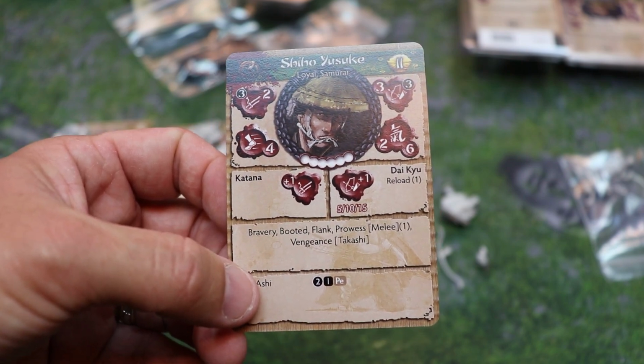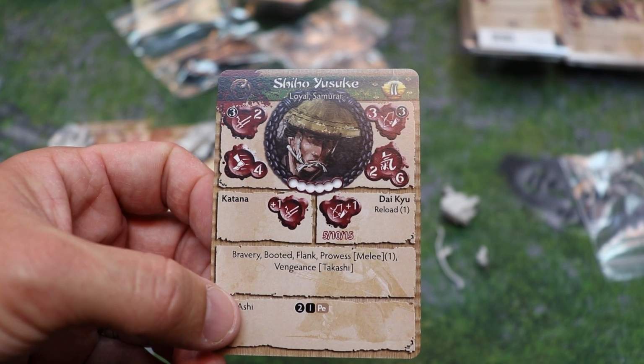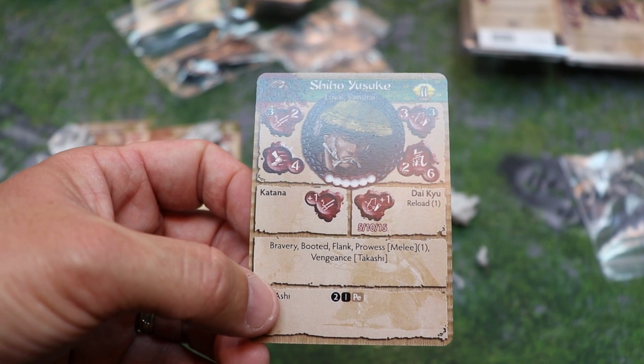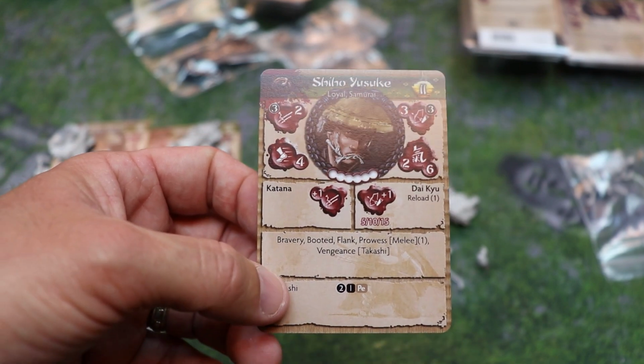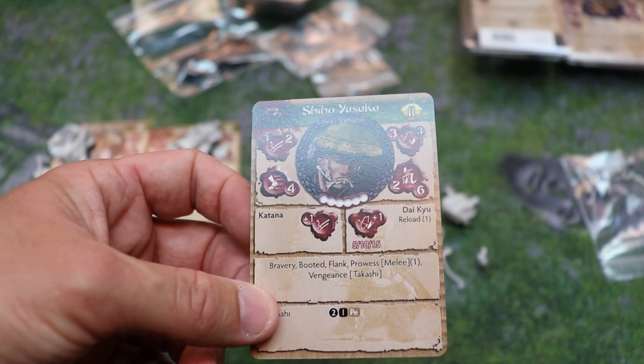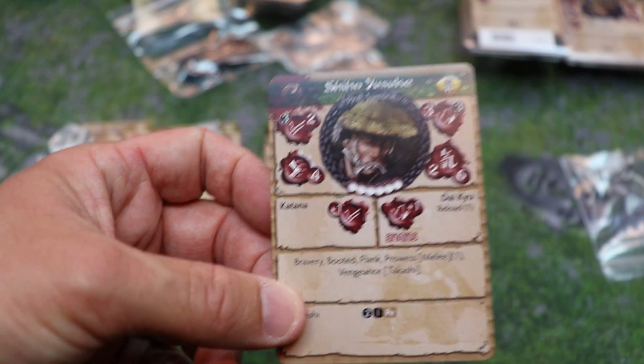So melee stat 2, range 3, and then 4 movement and 2/6 versus ki. Katana as its 1 weapon, and then daikyu with reload 1. So basically you get a reload token when you shoot, and then I think you require a wait action to remove that, if I can remember off the top of my head.